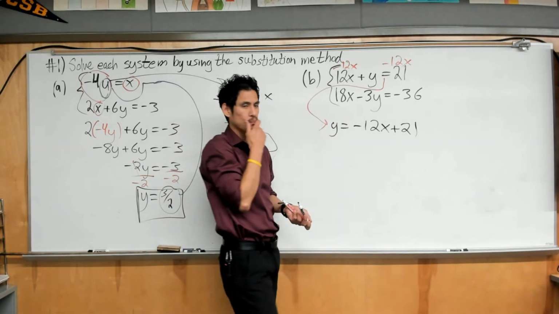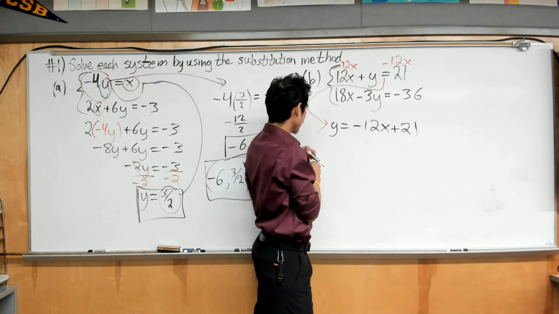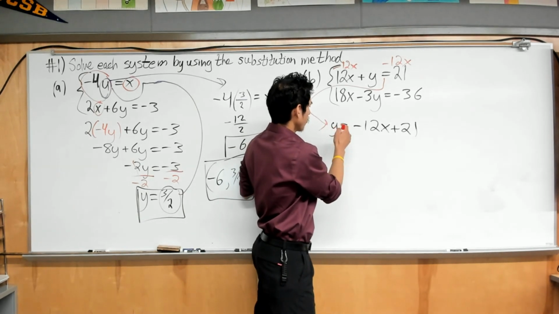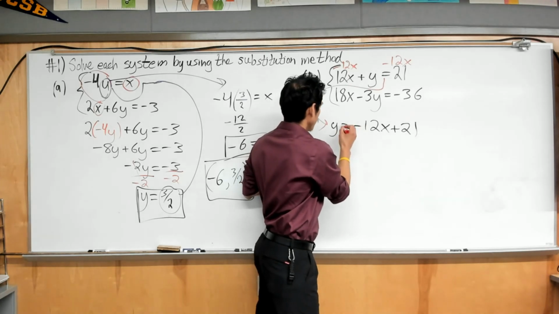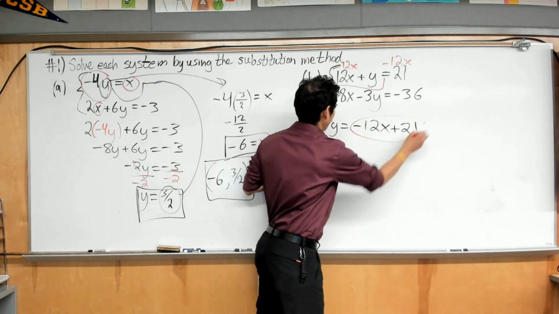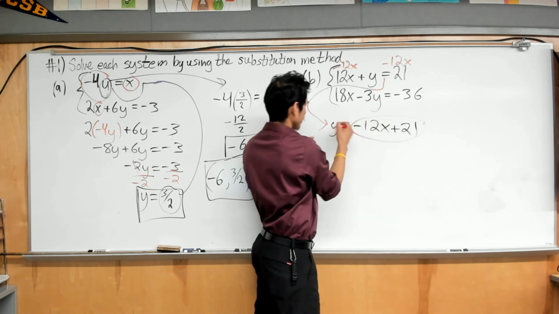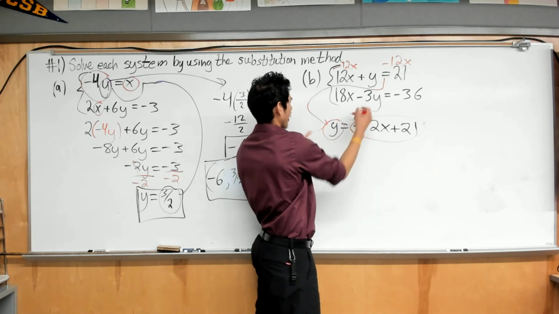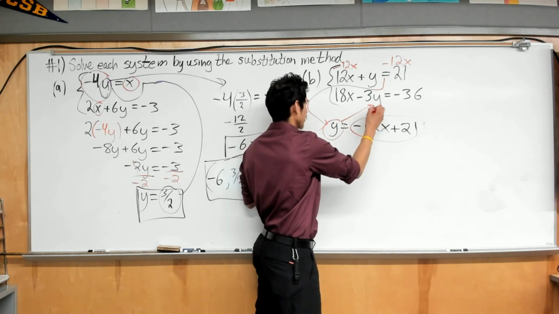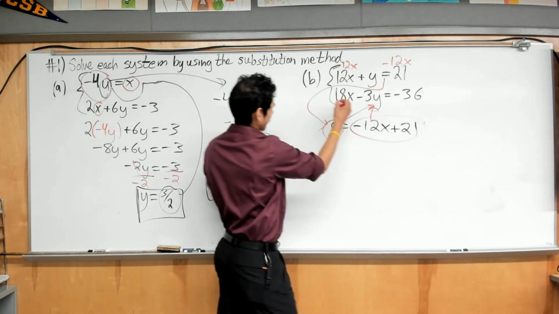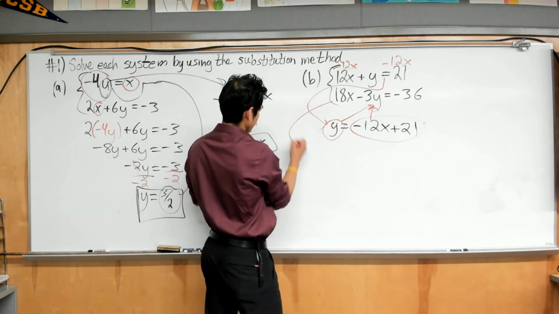And then what do we do now? What do we do for this x or y? Well, we have a y here, but don't put this into an x because that would be dumb. You put this for that y, but don't put the y for the y, put this for the y, because you only want x's. So let's go down.